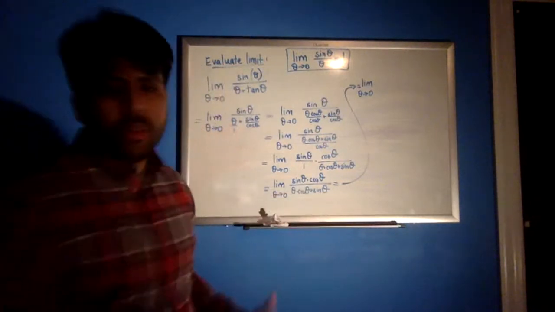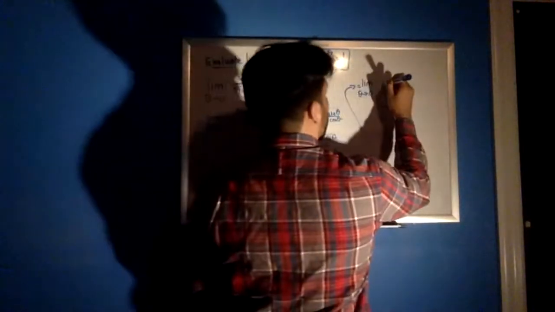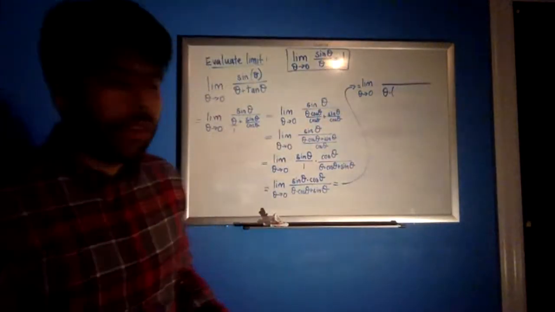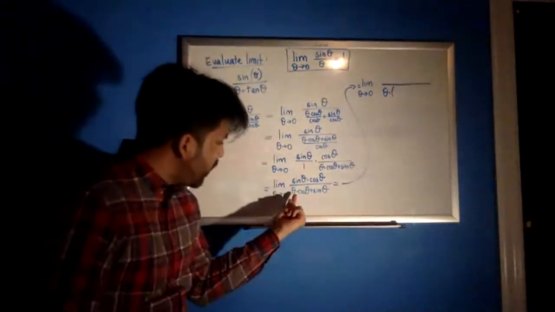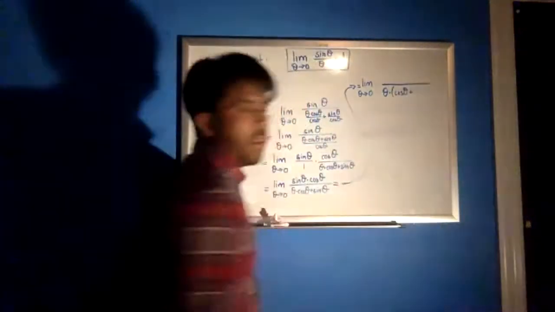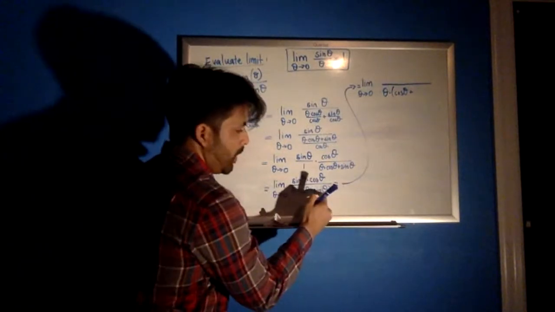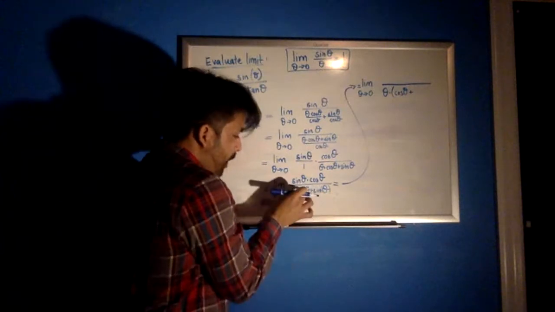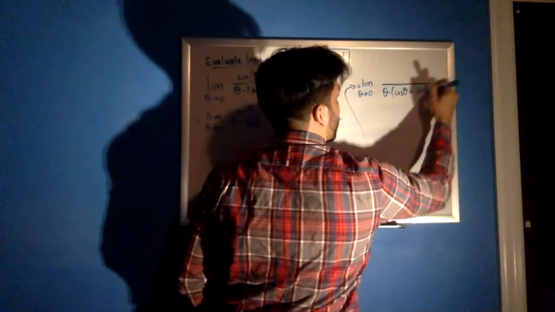Now, this is where, when you have more experience, you're able to see that I can do the following. What I could do is factor out the theta. I'm factoring the theta out of this denominator, and I can factor the theta out of this term, right? So I'm left with what? Cosine theta plus. But then you're like, wait, there's no theta except for this theta here within the sine, so I can't just take out the theta. How can I factor theta out of this? Well, what I could do is this: sine theta over theta.